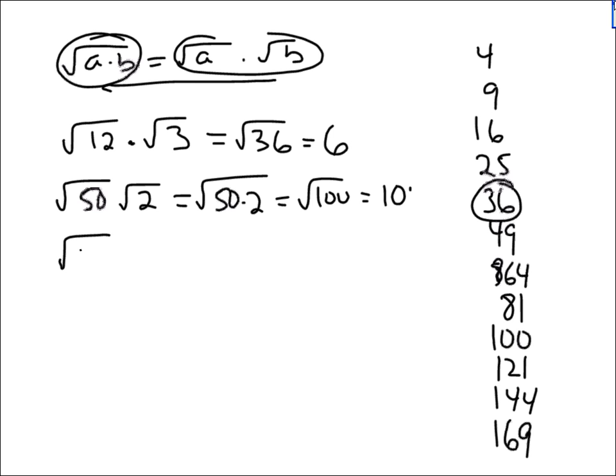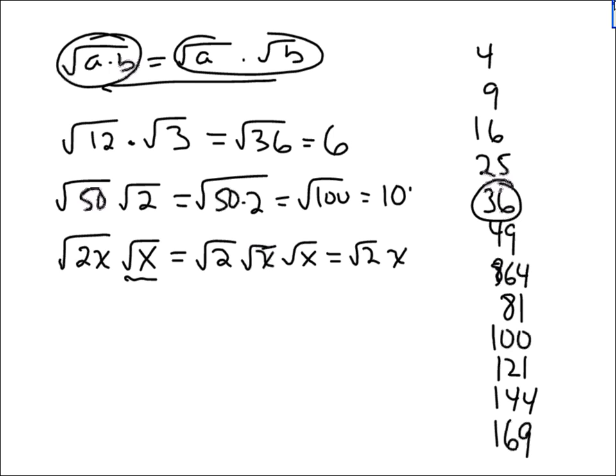You have the square root of 2x times the square root of x. Well, you should separate the numbers from the letters. So the square root of 2x is the square root of 2 times the square root of x, times another square root of x. But the square root of x times the square root of x is x. This is the square root of 2 times x. Now, we'll go over more carefully why that's x, but here's a notation problem.